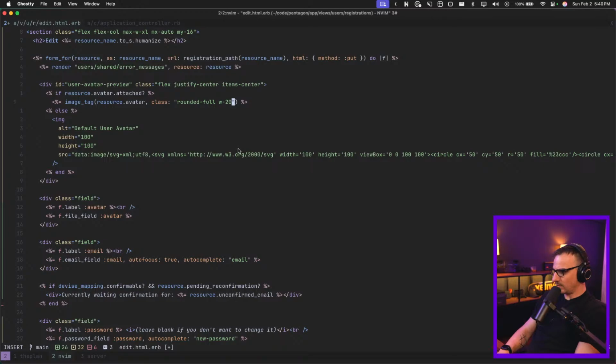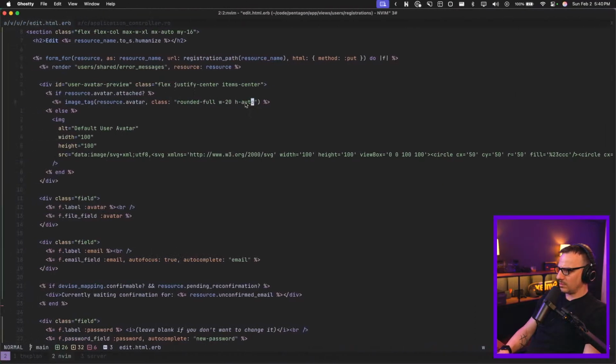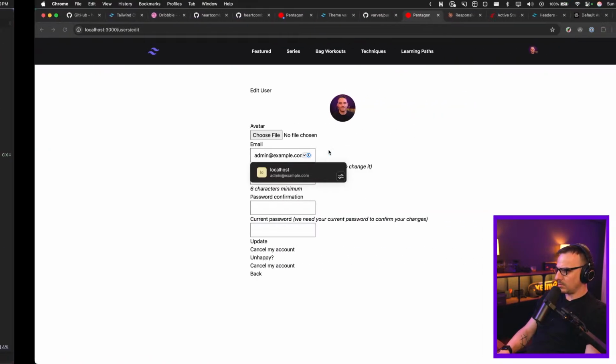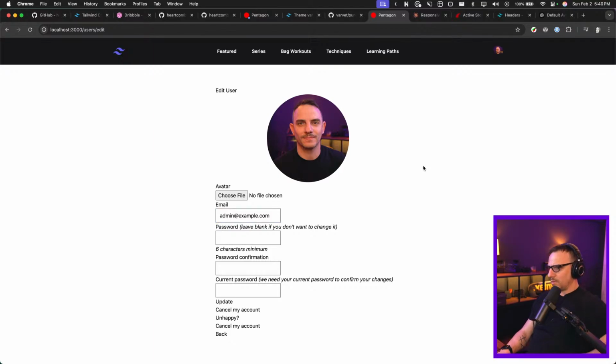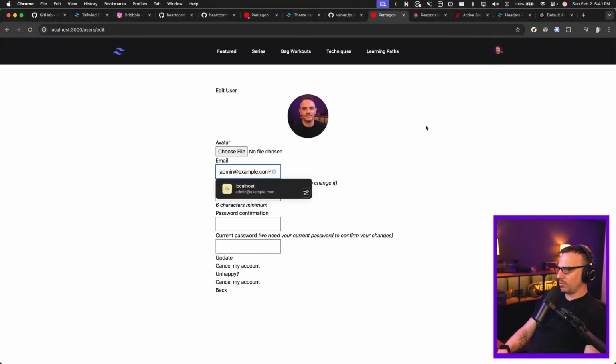So width 20. That looks fine. Let's see, what else? It's a little big. Let's do like 32. I mean, 100 by 100 would be fine.